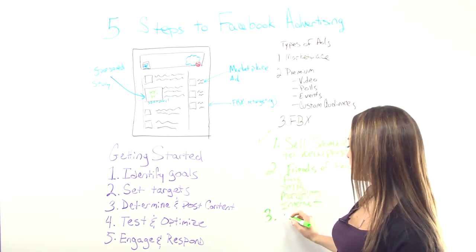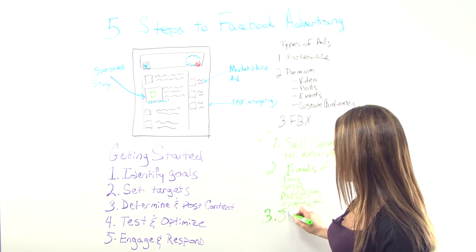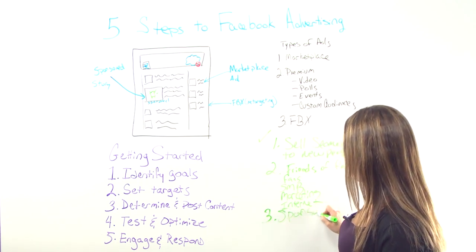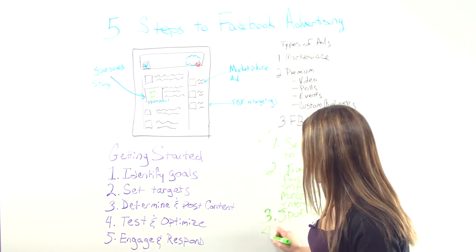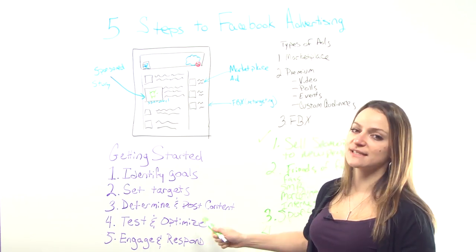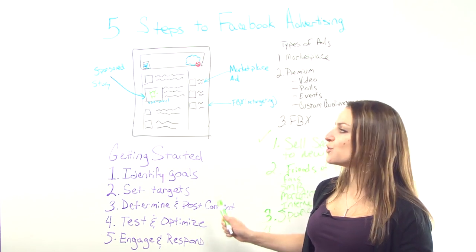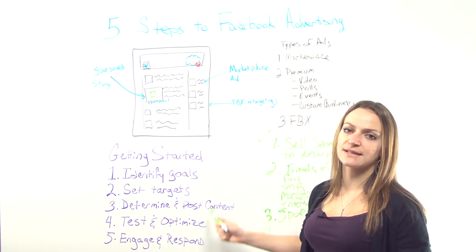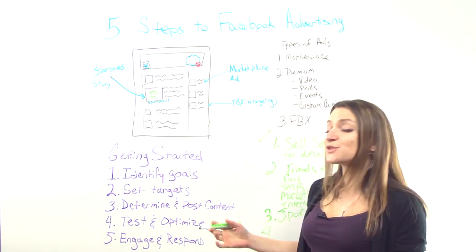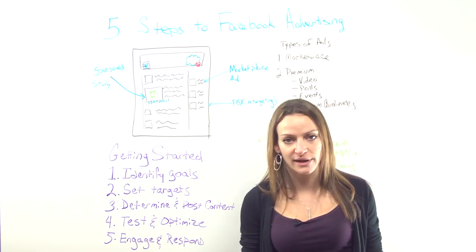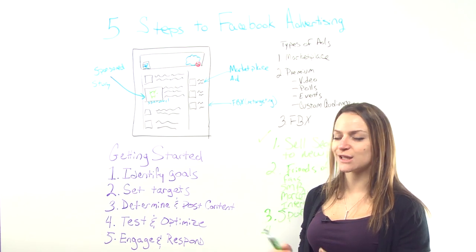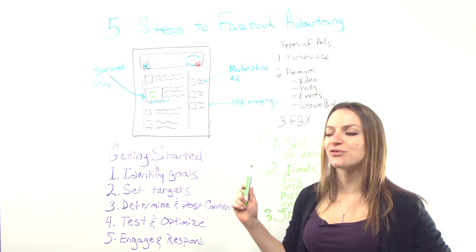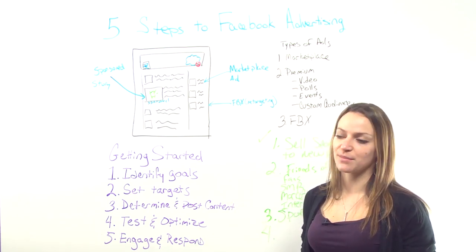So once you determine and post your content, so let's say we're going to do sponsored stories and marketplace ads. Perfect. The next and most important step is testing and optimization. No one's going to get everything right on their first try, and that's okay. You're not supposed to get everything right. You just need to move really, really quickly. And the larger your budget, the more quickly you should be able to test and optimize.